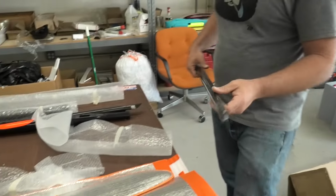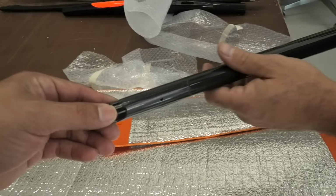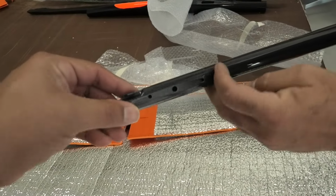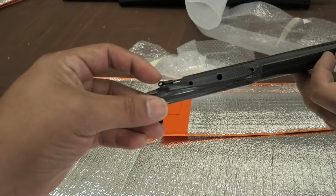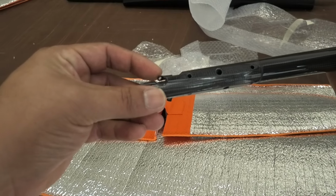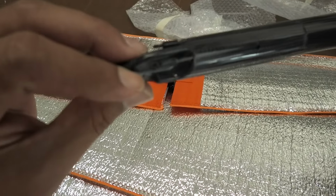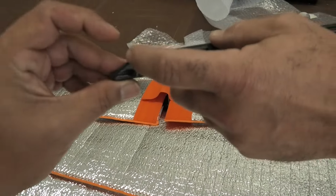Yeah, that's what I was going to say. You designed that. Yeah, and I designed this back end part too. Oh, cool. So this is just an addition. Oh, nice. I like the ball caps. This is the way to go. I don't like the push in kind of style. I mean, these are kind of on the small side, but it's a 5J. Yeah, no, they're fine. They're perfect.